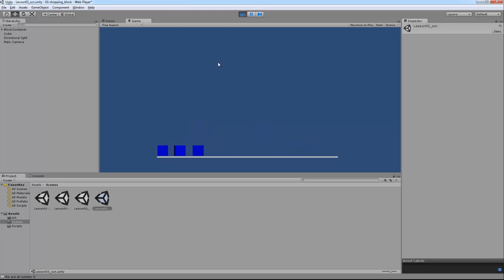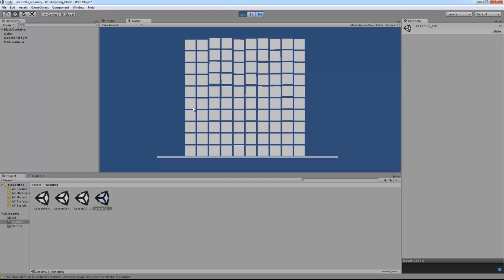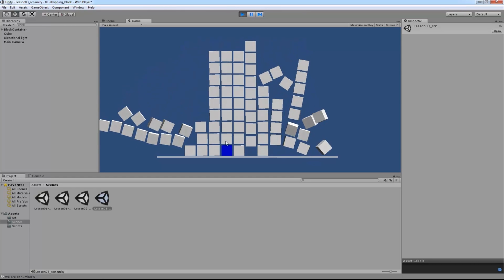You do want physics in the sense of blocks are going to drop, but you don't need real in-game built physics for that. Typically, when you see things like Mario or Sonic the Hedgehog jumping and falling, that's not actual real physics in the game running. It's simulated physics. It's simulated gravity, which is a much better choice and way easier to control. We'll get into some of that kind of stuff later, but this is basically where we're going to be after a couple of lessons, and even something like this you could begin to make a game out of.